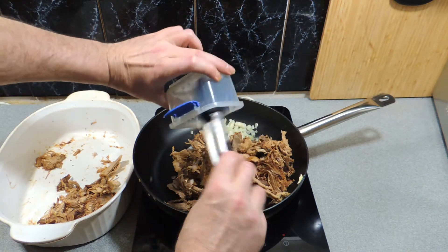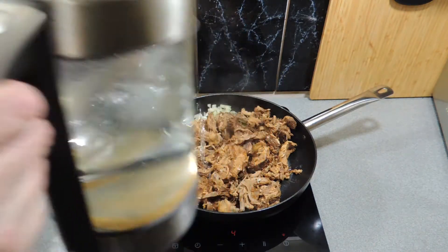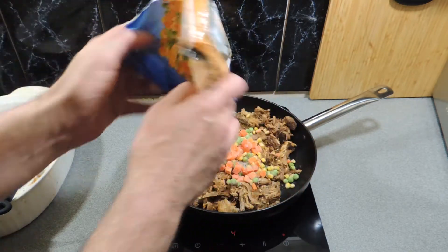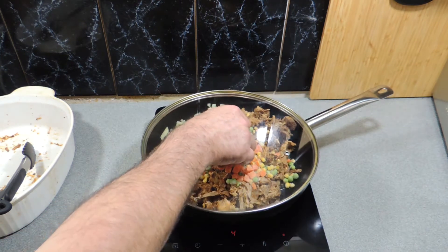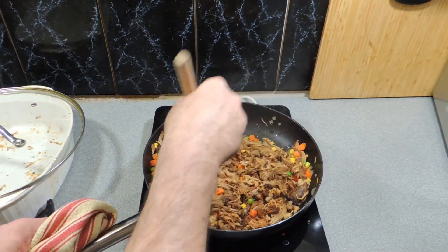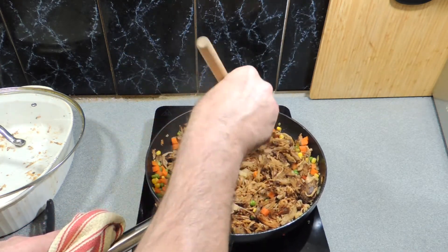Add a little bit of diced onion — just leftover from another recipe, so around about half an onion. A little splash of water, probably about a quarter cup — we don't need a lot, just a little bit of moisture. I'm going to add in around about half a cup, maybe a little bit more, of frozen mixed veg. Put the lid on, let's steam this pork up and get it nice and juicy again — leave that for maybe six or seven minutes or so.